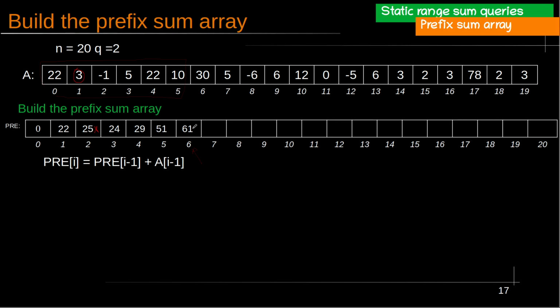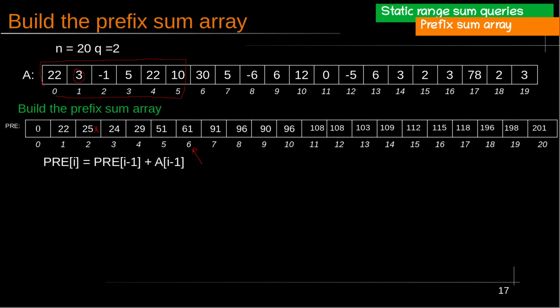Let's continue building the prefix sum array using the formula. As you see, the sum is accumulated here. Okay. This is very simple to build and to use. Of course, because we have a static range sum query, we're going to build this array just once in big O(n) time complexity, and we're going to use this array to get the query, the sum between two bounds, the left bound and the right bound, in just constant time, big O(1).